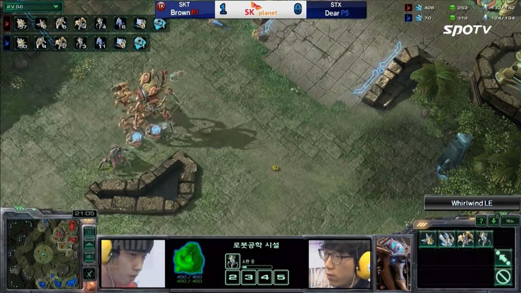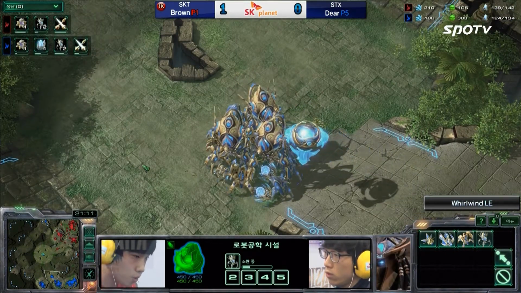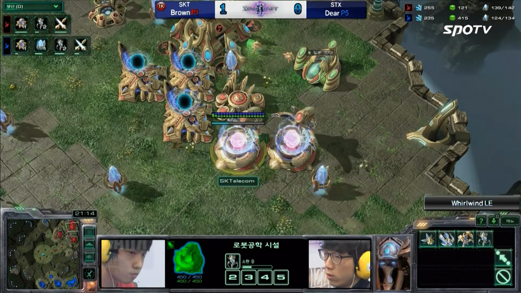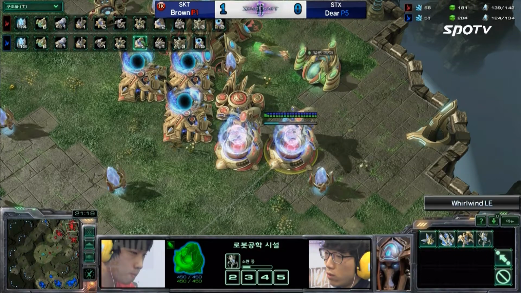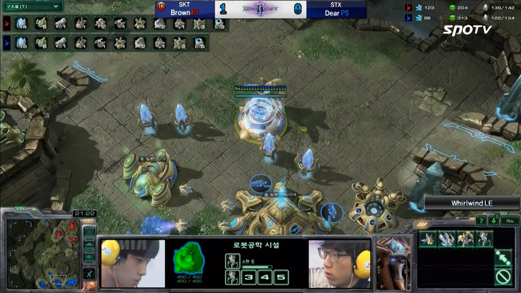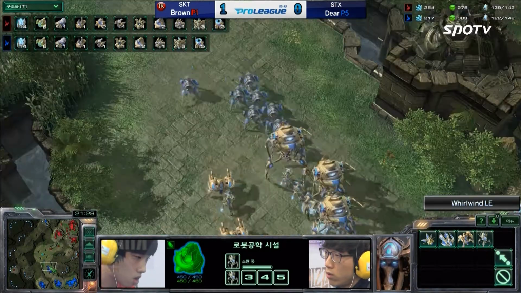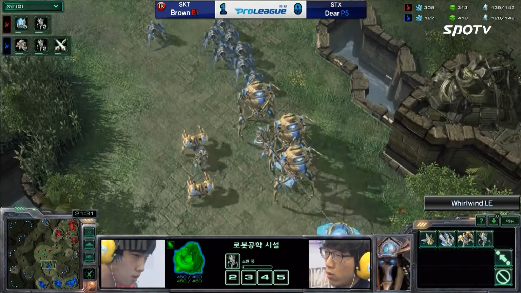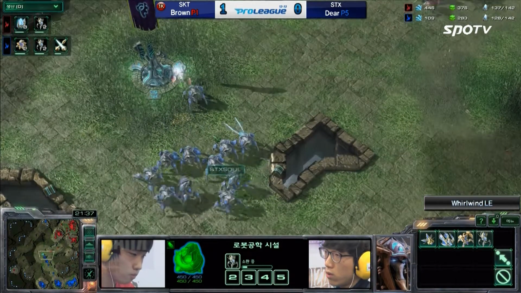Nothing too crazy, but certainly a bit of an advantage here. And he's just getting everything, I feel, overall a little bit faster than his opponent, besides those upgrades there. And Deer is able to start that +2 attack immediately due to the fact that he did get that Twilight Council earlier on for that blink. Brown does have the Twilight Council finished up, so he is thinking about the +2 as soon as the +1 finishes. He just didn't press it in time.